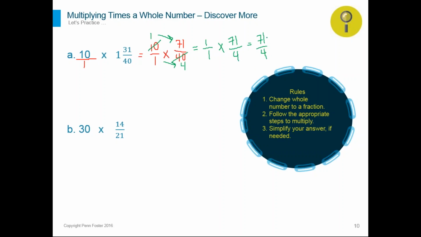This is not the simplest form. This is an improper fraction. We need it either to be a proper fraction or a mixed number with a proper fraction. So change it to a mixed number. How many times does 4 go into 71? Or you can use your calculator to figure out that number. 17. The 4 will stay in the denominator. What would be the top number, the remainder? 17 times 4, and then subtract 71 minus that product.